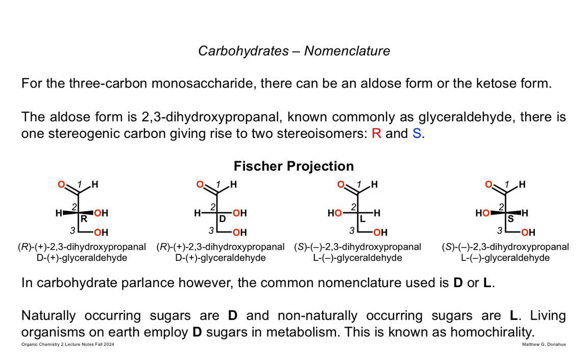So we'll start with the 3-carbon monosaccharide, and shown here are the aldose forms. So ald means aldehyde. The IUPAC name of this would be 2,3-dihydroxypropanal. It's commonly called glyceraldehyde. Again, because carbohydrates were one of the first organic molecules really studied in depth, everyone's sort of throwing their own nomenclature at it, and it's just stuck throughout the years.